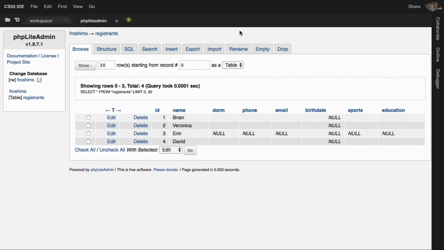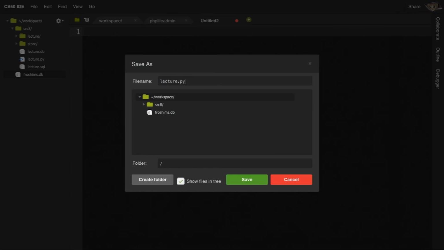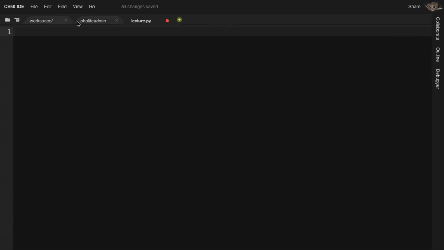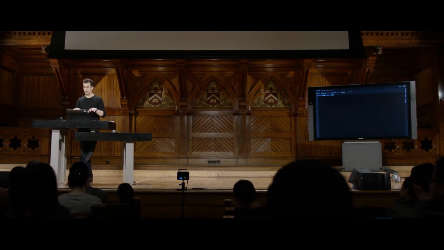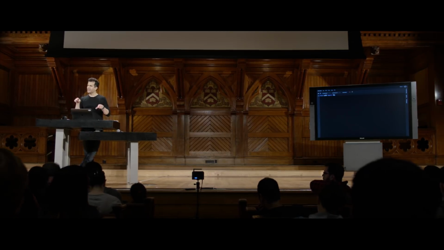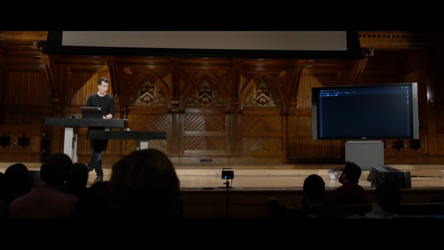Well, let me go into the IDE again and open up, for instance, a new file that I'll go ahead and call lecture.py. And suppose I just want to write a simple Python program via which to select data from a database. So it turns out I can do a few things here. First of all, let me go ahead and do, let's say, from cs50 import SQL. I previously have done things like import get_string and get_int and so forth. It turns out that the CS50 library for Python also supports SQL. And it's going to give us a function called execute that will let you execute any SQL command, but in Python code. So instead of pulling up SQLite 3 via my own hands or going to a graphical user interface like phpLiteAdmin, I can write code that talks directly to frosh.ims.db and eliminate all of those tools altogether and just now write code. So how do I do this?